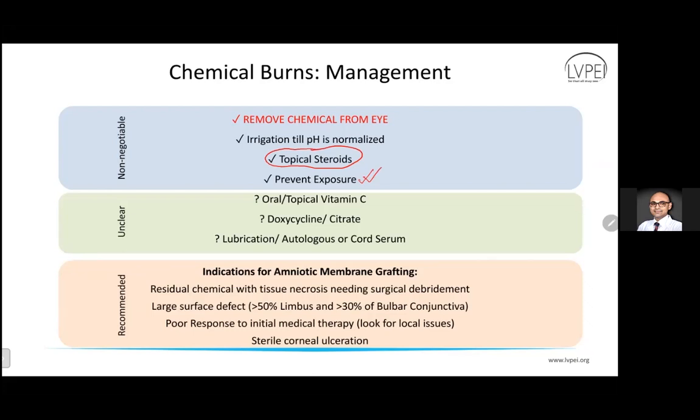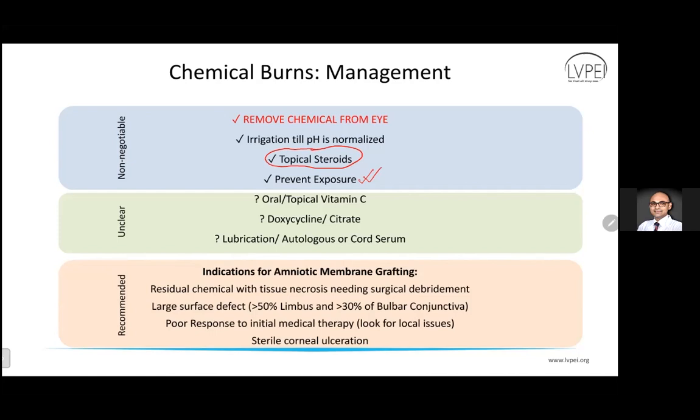Similarly, if you have started the patient on medical therapy where you are able to monitor the response and you see that there's poor response, meaning you've treated the patient for a week or so, the defect has not become smaller by more than 50%, the cornea is still exposed. You don't want to keep putting steroids in the eye without covering the cornea for more than 7 to 10 days because the chances of sterile ulceration increase. So you go in and do an amniotic membrane grafting at that time.